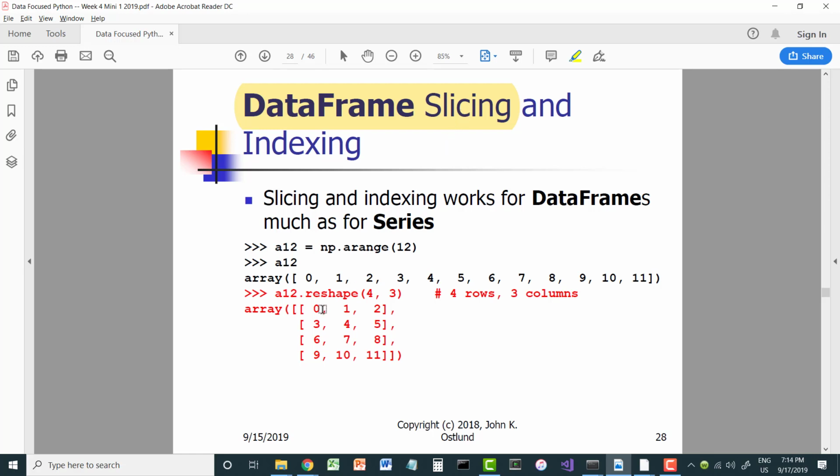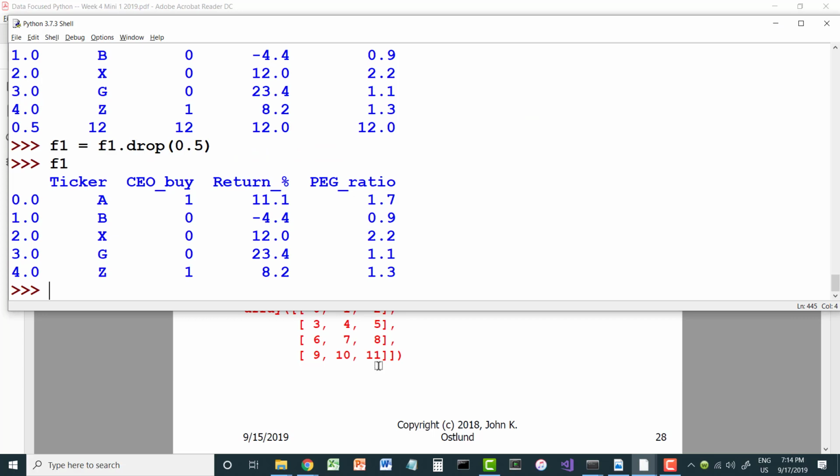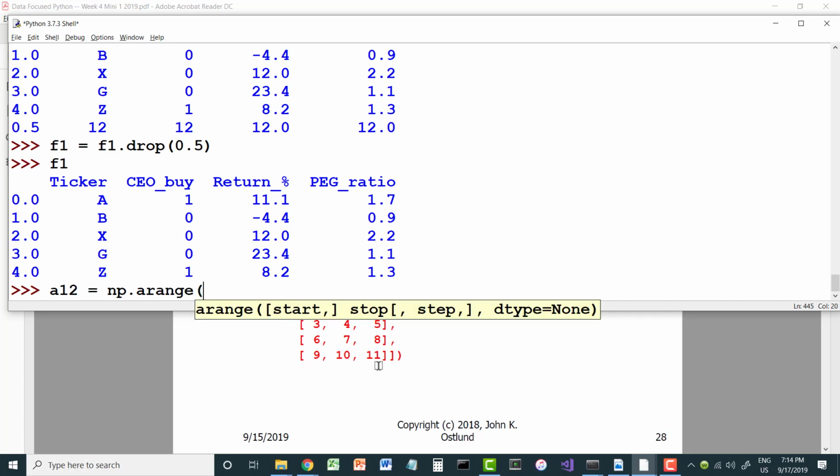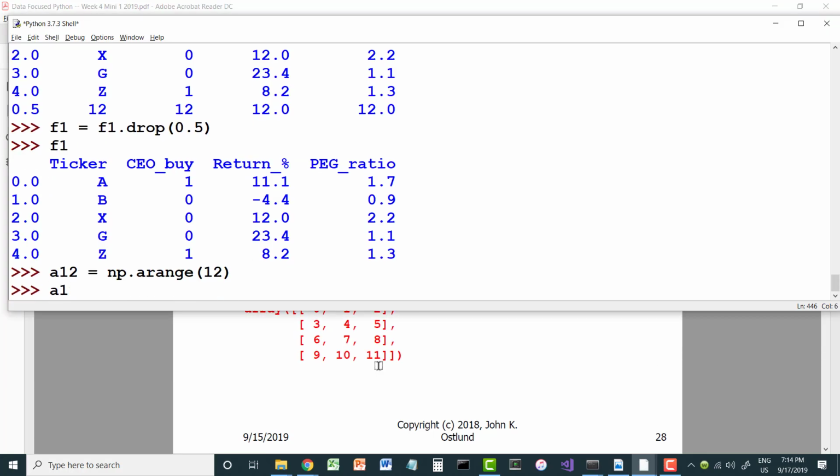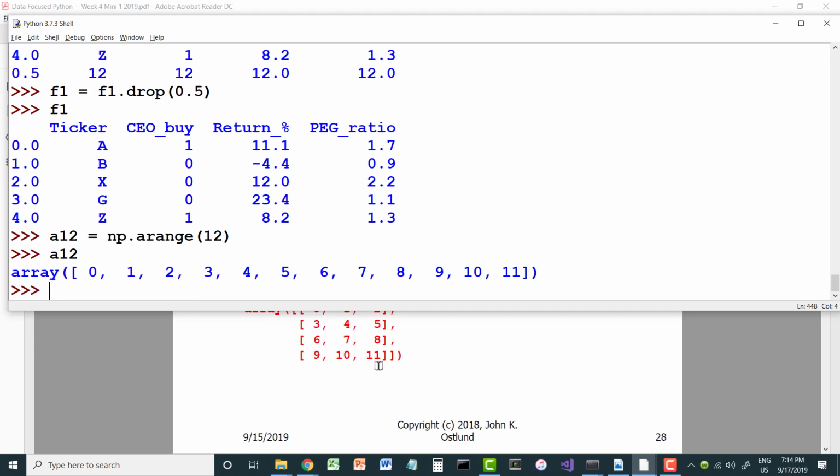And to do this, I'm going to build myself a data frame based on a two-dimensional ND array. Alrighty, so we're going to say A12 is np.arange 12. Alright, so that's a one-dimensional ND array, but I can reshape that.